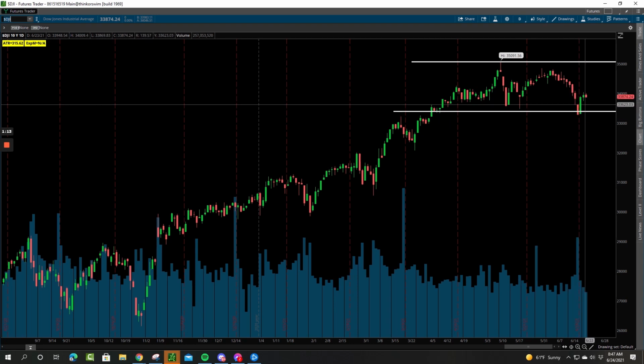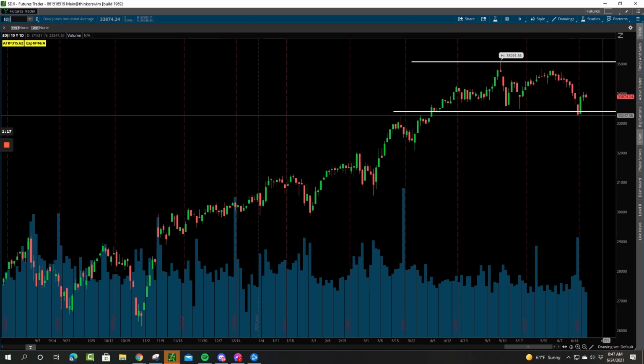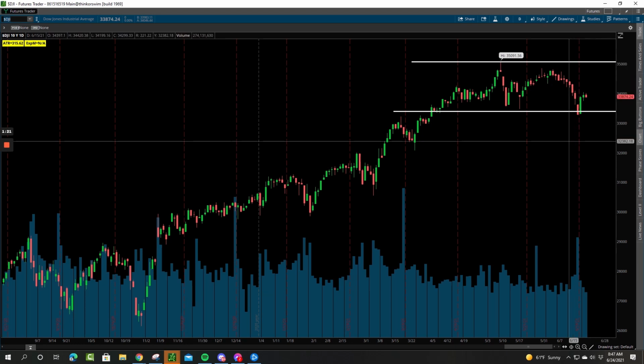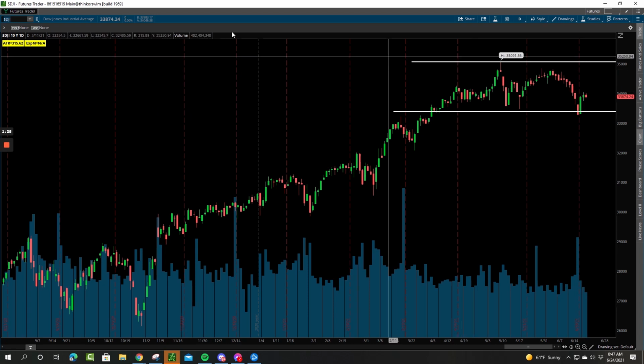We did get a solid bounce, but we're now firmly kind of trapped in the middle of that range around that 34,000 level, and we're looking at the upper end of that being the 35,000 and kind of support being down there at 33,000. So this is the area of the market that saw some great movement in the beginning of the year. It's kind of cooled off, and we've seen rotation kind of back into tech. And so that's healthy when we put it in the context of everything else that's going on.